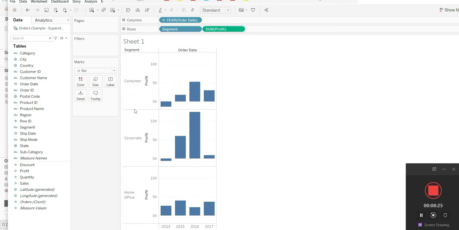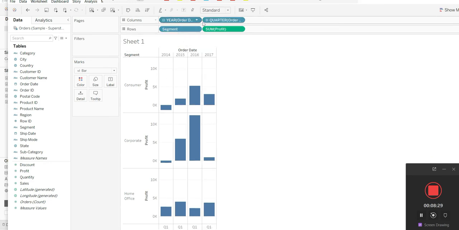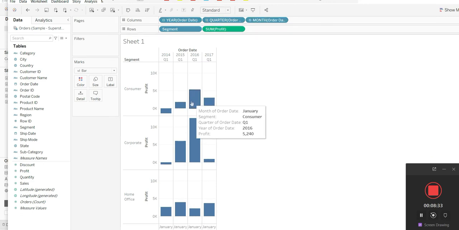Now you can see I set the aggregate at year level. If I just go to quarter, it is not going to change. This will remain the same. So the advantage is it's already pre-aggregated, so at sheet level you are not recalculating it. That will also help you to improve your performance.